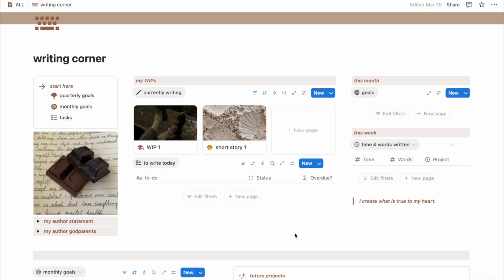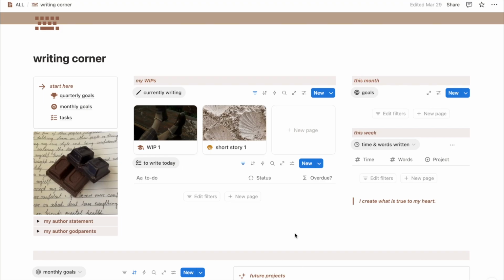Here you see it as it is when you first acquire the template. I'm going to try my best to explain it as simply as possible. This template is quite easy to use. It's basically the same as my first template, but much more intuitive.